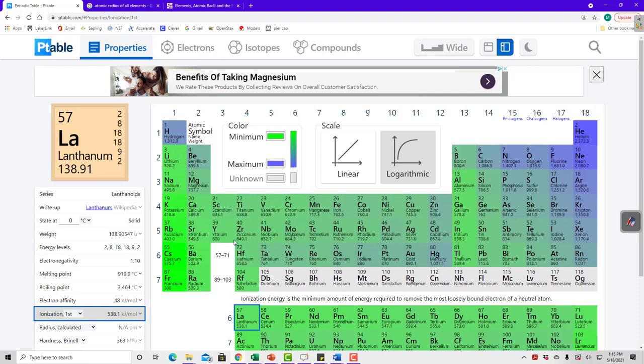And where do the transition metals lie? Well, the transition metals have a similar ionization energy to each other. So we can see that as we go down, generally the ionization energy decreases. And that happens to some extent here too, although there are some places where it doesn't happen. So for example, hafnium has an ionization energy that's almost the same as titanium. And tantalum has an ionization energy that's even higher than niobium, and so on, partly because of the extra electrons that we're adding down here in the lanthanide series and the electrons that we add down here in the actinide series.